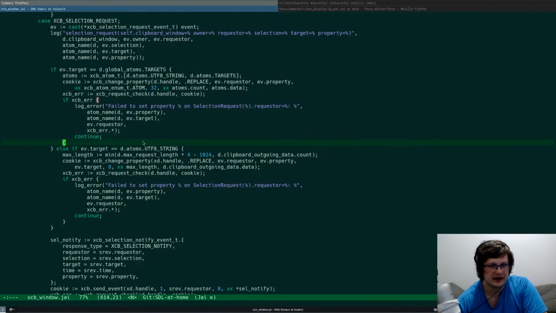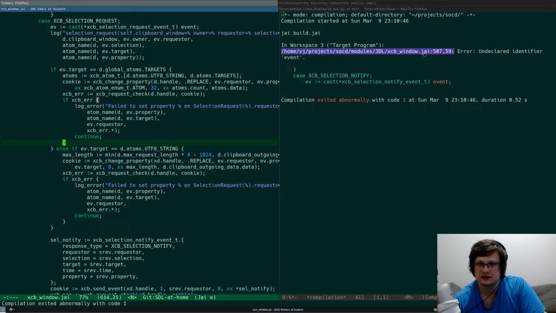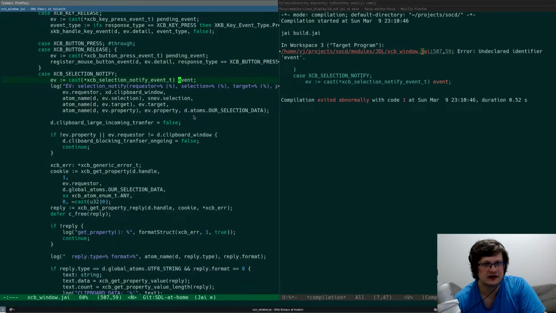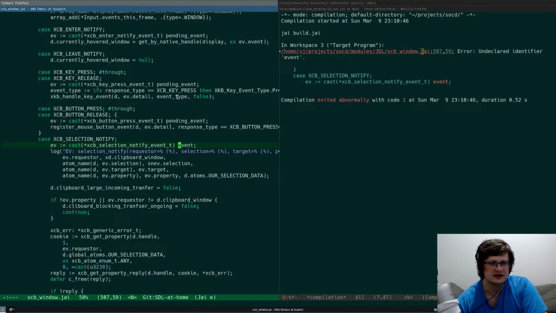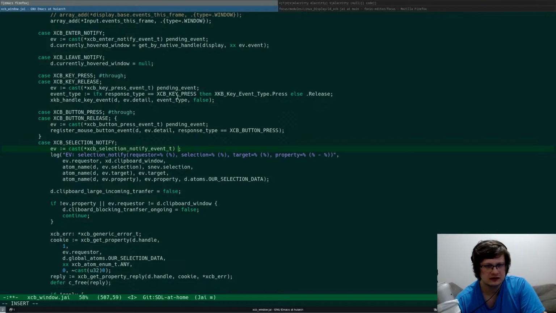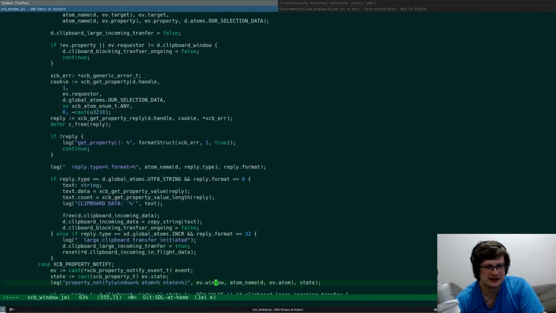Now if I compile it, it will all go wrong. Undeclared identifier event. Why would that be? It's a pending event, right? Yeah. And I guess same here.